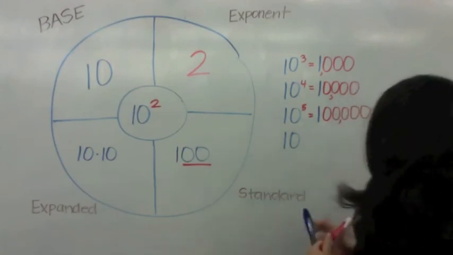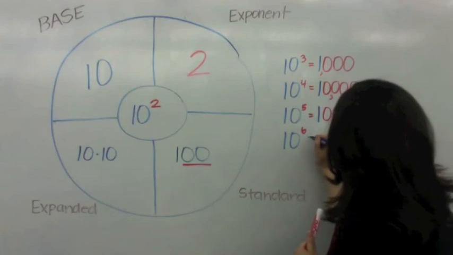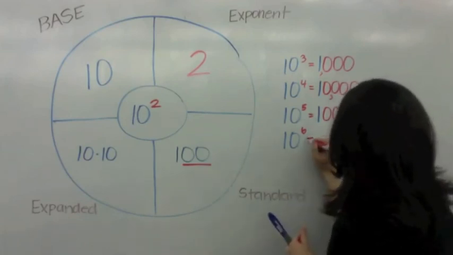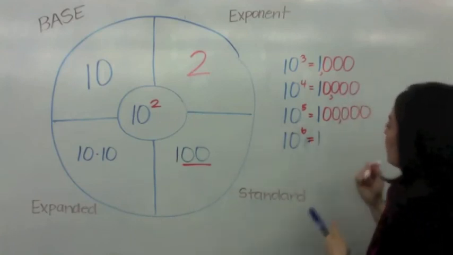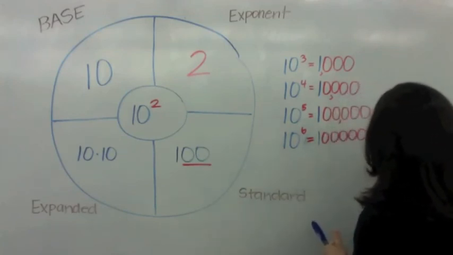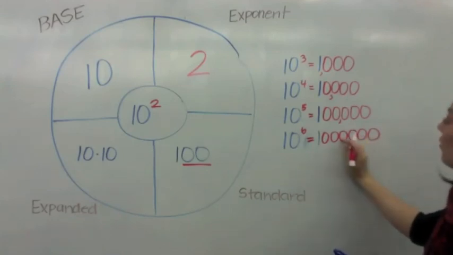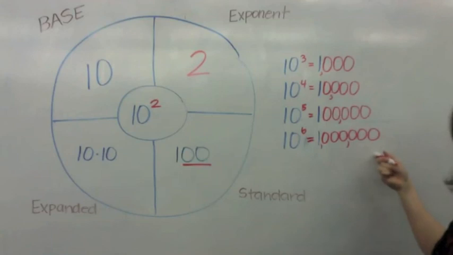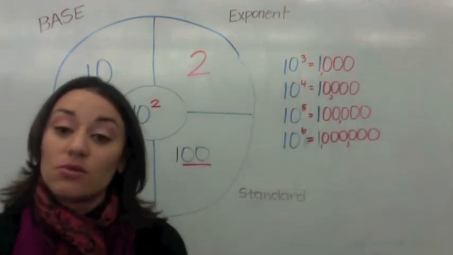Just kidding. Okay, and then you have 10 to the power of 6, which is 1 with how many zeros, my friends? 6 zeros. That's right. So you're going to say 1, 2, 3, 4, 5, 6. You're going to go back every 3 zeros. You're going to say 1, 2, 3, comma, 1, 2, 3, comma. Does anyone know how much money this is? It's 1 million. 1 with 6 zeros is $1 million.